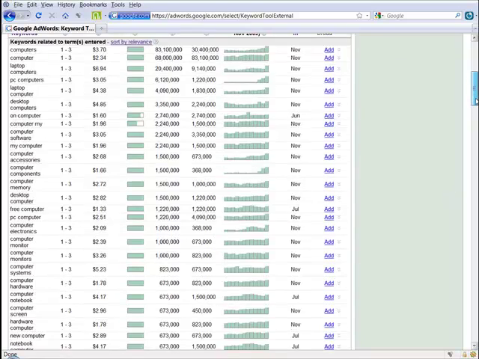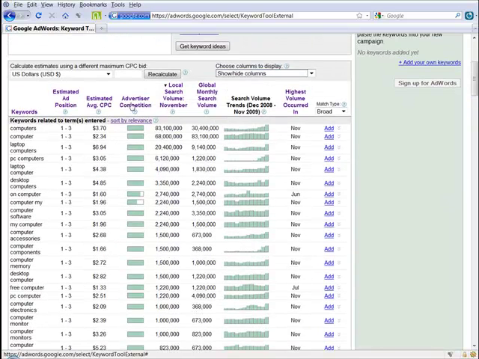So the first 3 columns are about the advertising. The next 2 give you search volume. This is the local search volume for the most recent month. This should be changing over. It's the beginning of January now, so the December volume will be coming in shortly. And this gives you sort of the average volume. So, this probably spiked up because of holiday sales, and this gives you the average over time.